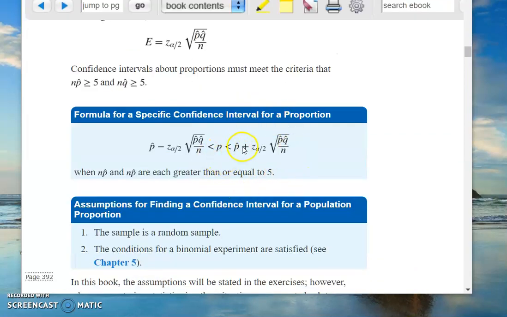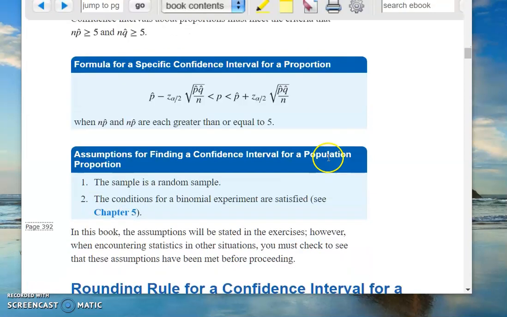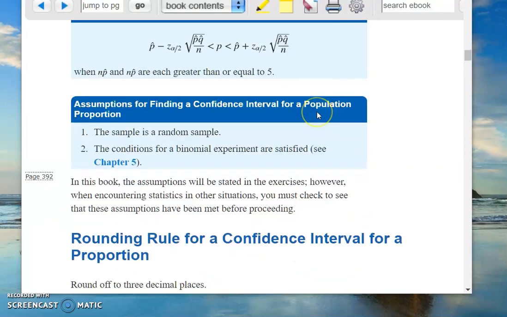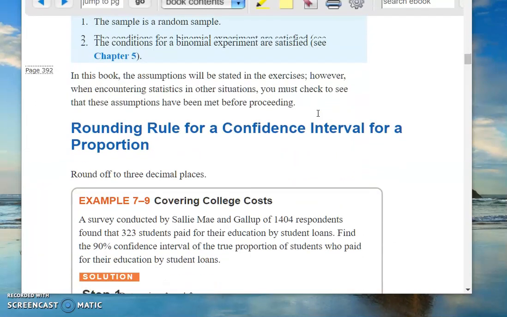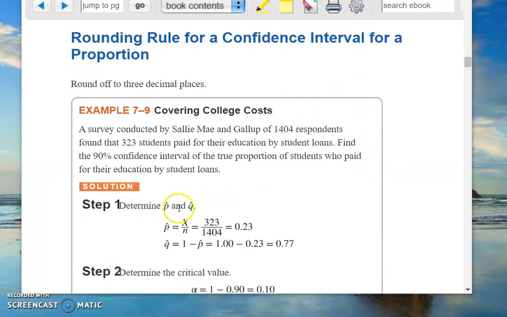So the bottom line is, here it is. p is in this interval, it's between p hat plus the margin of error and p hat minus the margin of error. This, unfortunately, is a typographical error. It should be n p hat and n q hat are each greater than or equal to 5. And that comes from our discussion of the binomial theorem. Okay? So it looks like a horrible formula, but it's not as bad as you think it is. Okay? And we'll do an example here in just a bit. So that's the end of this video.